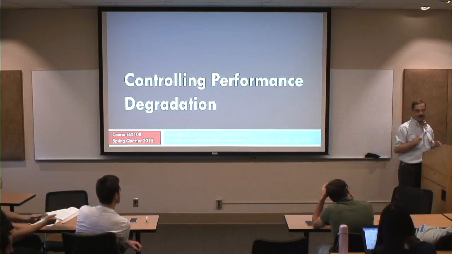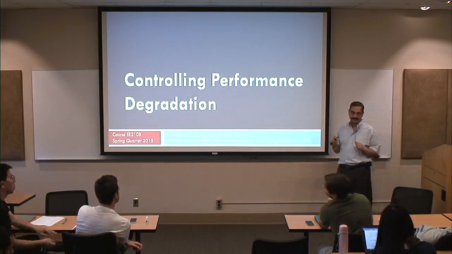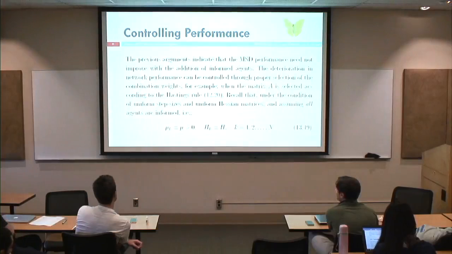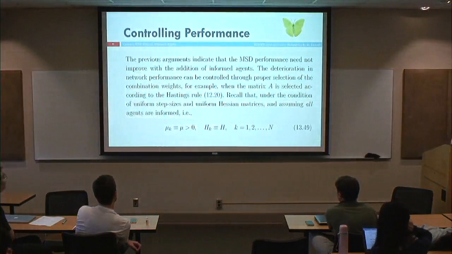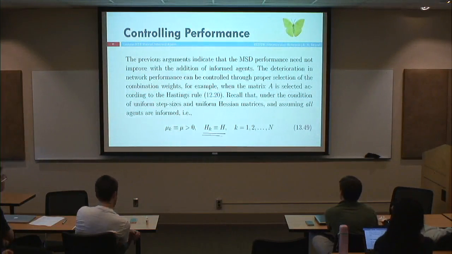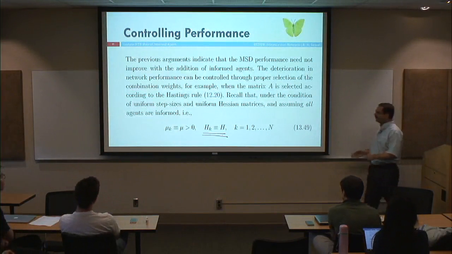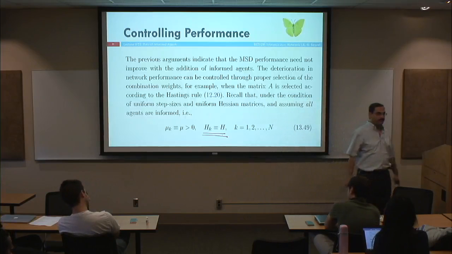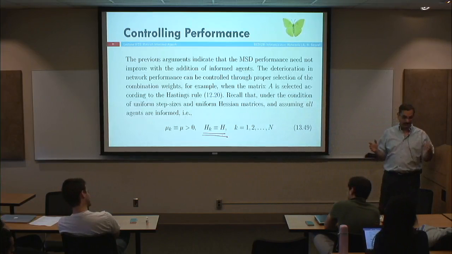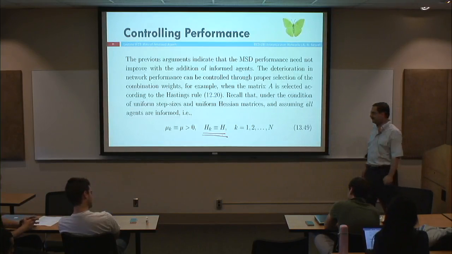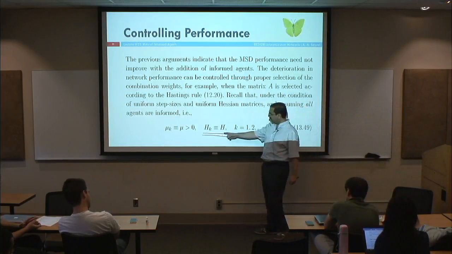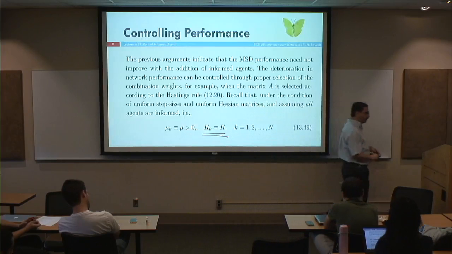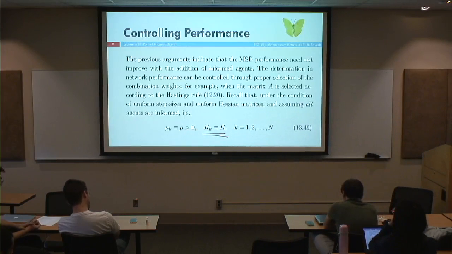The same Hastings rule we derived last lecture will work here. If you use that rule, look what will happen. Okay? Again, let me show you an example. Remember, we derived the Hastings rule under this condition, right? Uniform Hessian matrix, okay? It would be interesting to solve the same problem for H that changes across the agents. It's much more challenging, okay? But that's, okay, a useful problem. So, uniform step sizes, uniform Hessian matrices, okay?